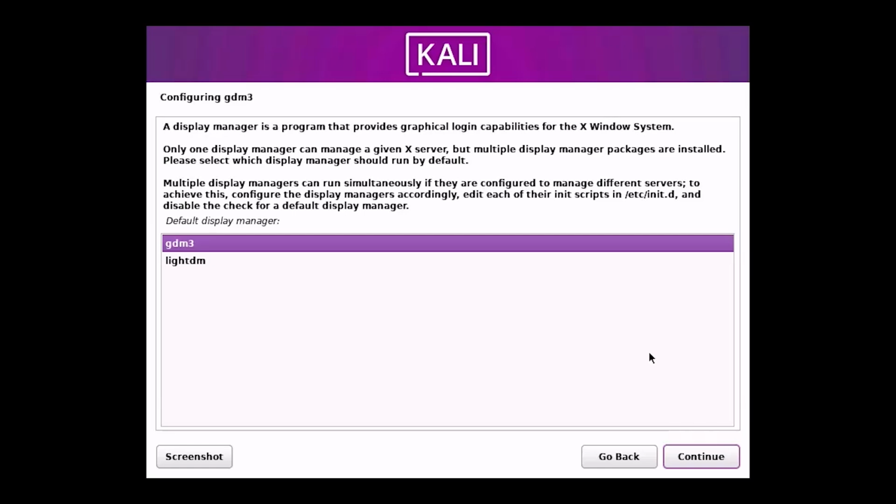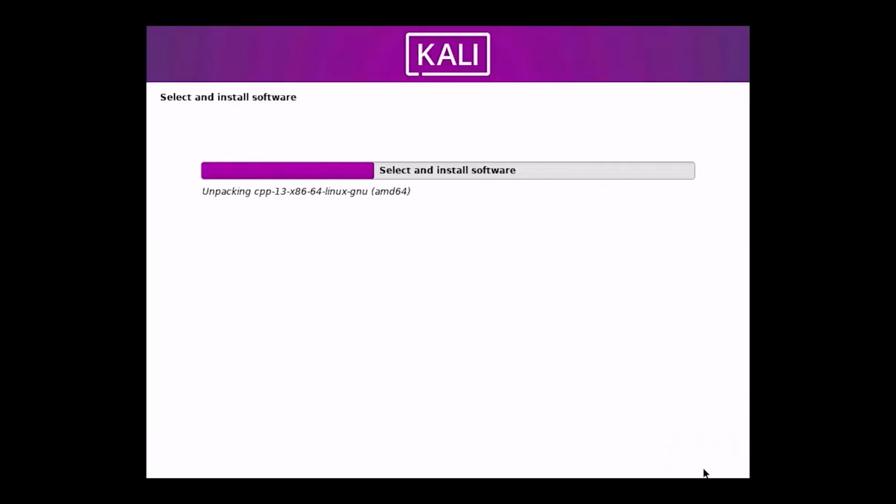Options like GDM3 or LightDM may appear. Choose one based on your preferences. GDM3 is a popular choice for GNOME. The installation will continue, installing software and setting up the system. This process might take a little while, so feel free to grab a coffee or relax for a bit.